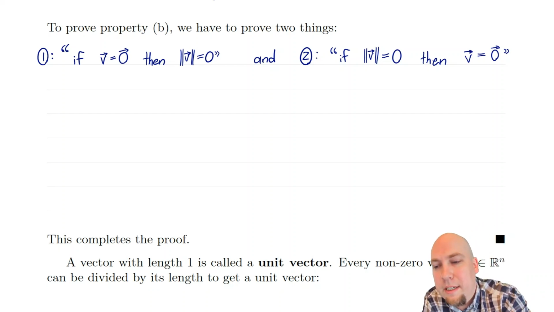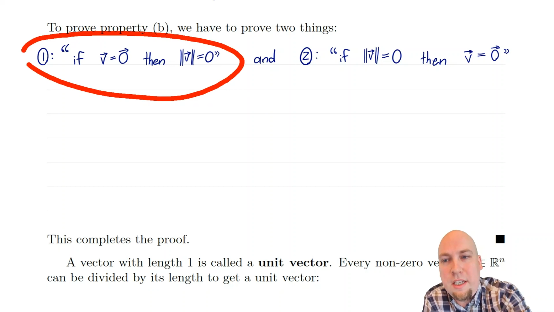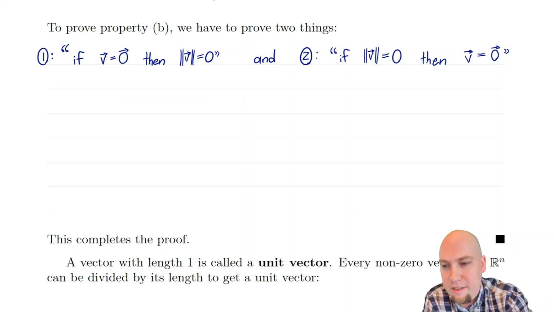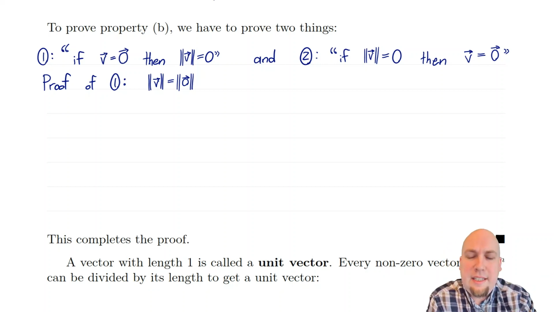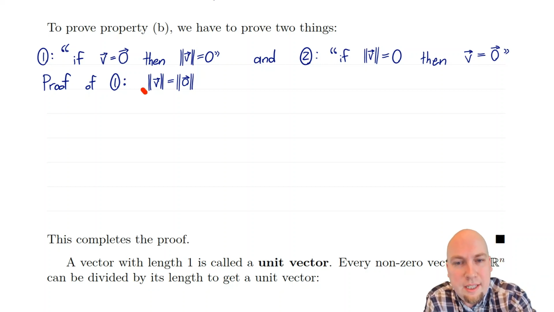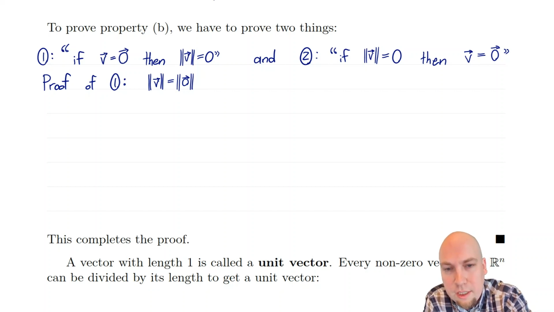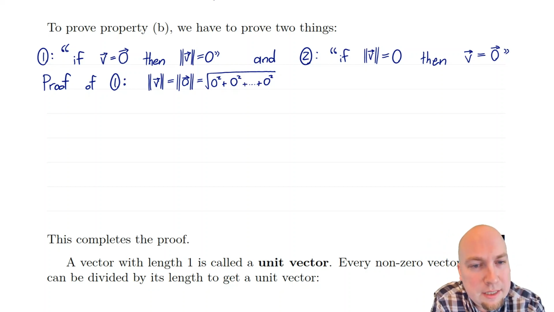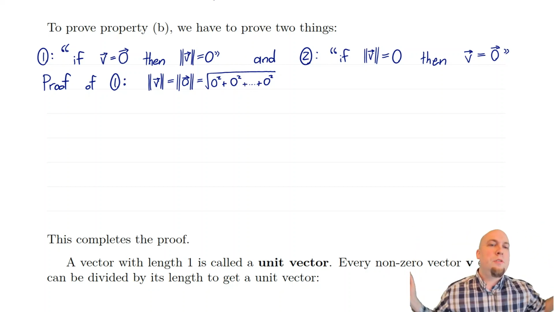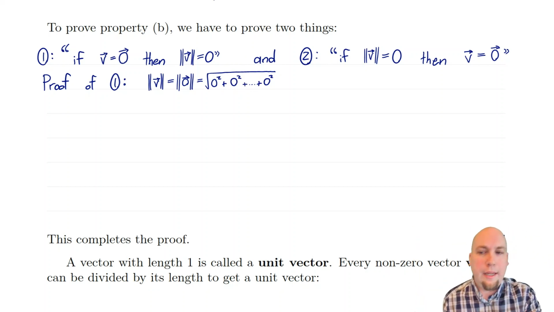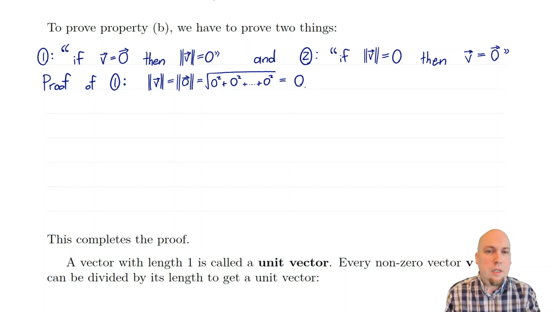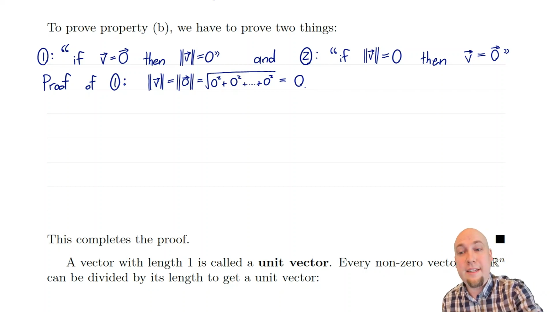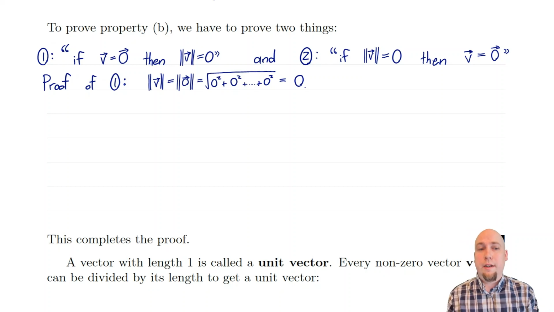Okay, so in this particular case, the easy direction is going to be this first one. It's going to be number 1. If it's the 0 vector, then it has length 0. So let's see why that is. Well, just plug into the definition. If I'm working with the 0 vector, then the length of v, well, that's the length of the 0 vector. And what is the length of the 0 vector? Well, the 0 vector has every one of its entries equal to 0. So the way I compute its length is I do first entry squared, well, 0 squared. Second entry squared is 0 squared, and so on. I'm adding up a whole bunch of 0 squareds, and then I square root at the end of the day. Well, of course, that's going to get me 0. Okay, so yeah, the length of the 0 vector does equal 0. So yay, check mark, we're happy with that. That is all that's required for the proof of statement 1 here.